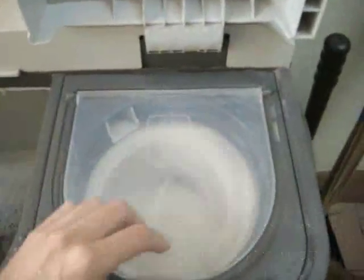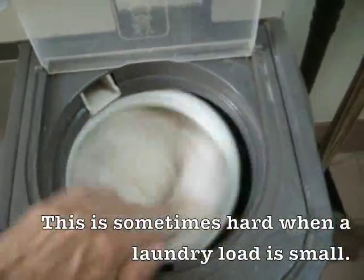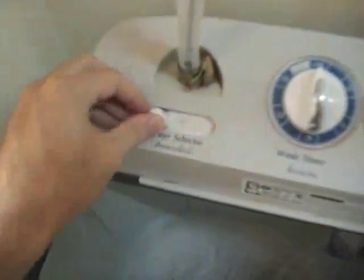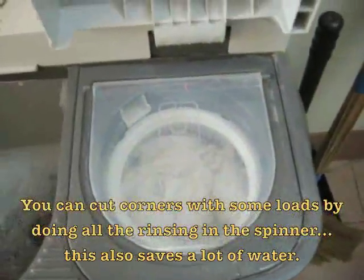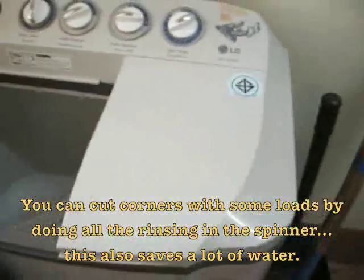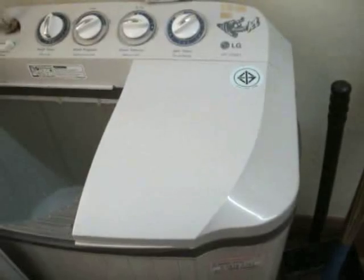So I'm going to open it up — and yeah, the top's off. One nice thing is that you can put water into the spinner. After I press this down, I'm going to turn the switch to the spinning side and then turn the water on. This helps rinse the clothes in the spinner and may help get it balanced. I'll turn the water off and try again — hopefully the spinner will go this time. You can hear it going, and hopefully it sounds better.